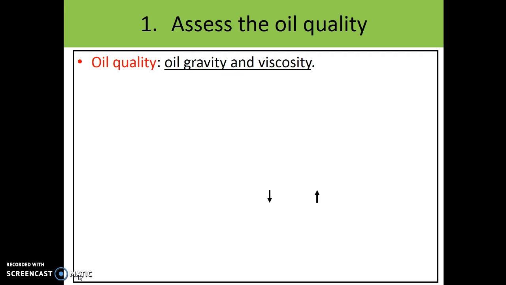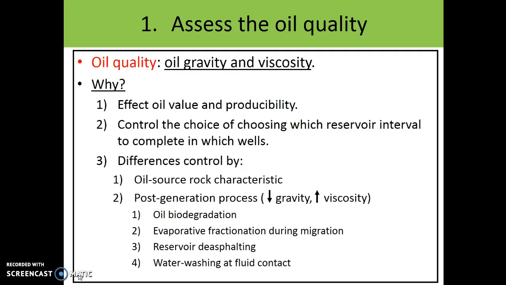Alright, the oil quality here refers to oil gravity and viscosity. Why do you need to know these two properties of oil? Because first, both properties strongly impact the economic potential of an oil accumulation by affecting the oil value and processability. Second, these properties of oil can control the choice of which reservoir interval to complete in which well.